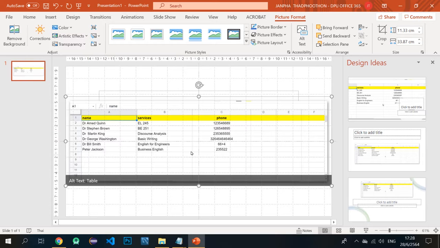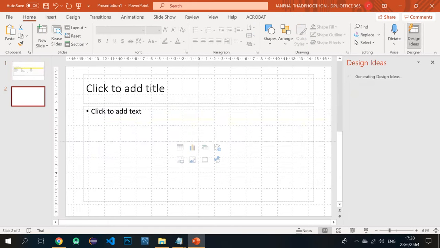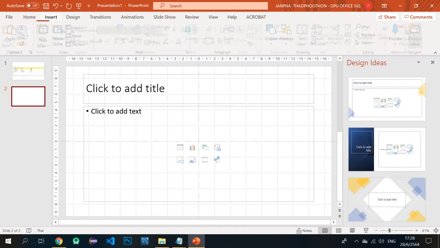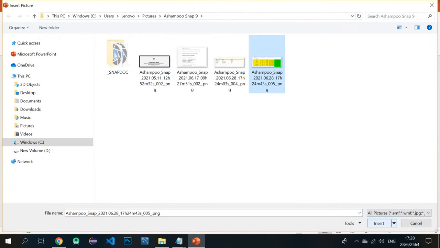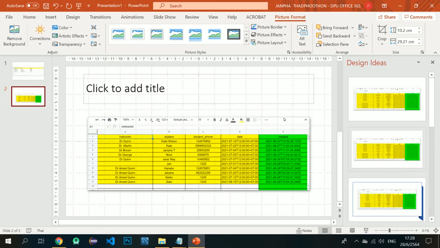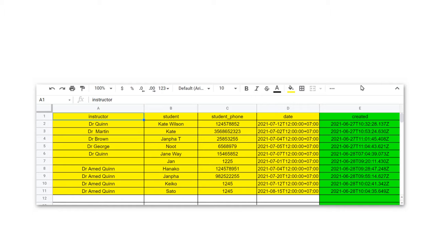We have Dr. Quinn and services and the phone number of the teacher, and also we have what we call the data that has been made available. You can see the data that I just typed in has been exported to the database.